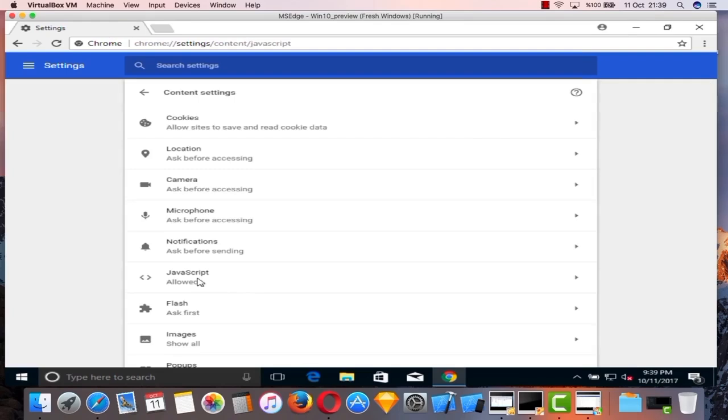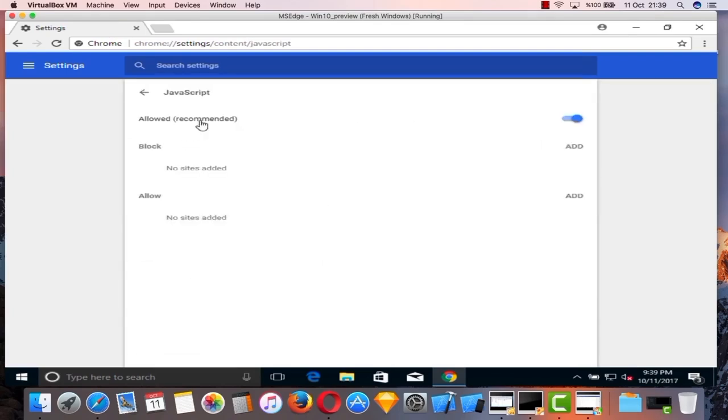If I click on it, I can disallow JavaScript from being run on my browser. It's not recommended to do that because it may distort the view and the functionalities of real websites as well. So it may distort usage of trusted websites, not just harmful websites.